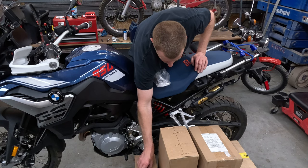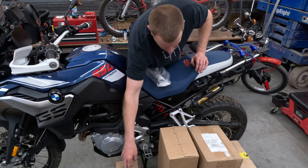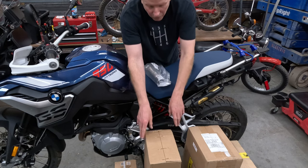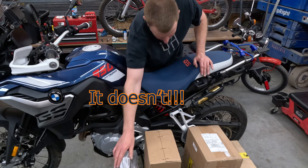Aero headers, get rid of the catalytic converter, that's gonna cut a bunch of weight. Akrapovic exhaust, slip-on exhaust. So three different brands, hopefully that all works out.